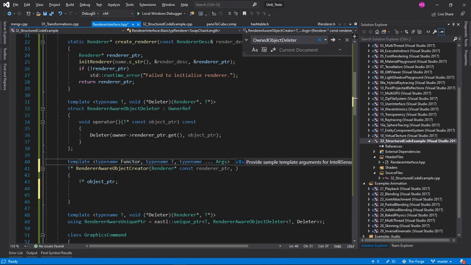We could most definitely make it more safe by actually limiting the types that the functor can take, but we're just deducing it and letting it be a universal reference there.